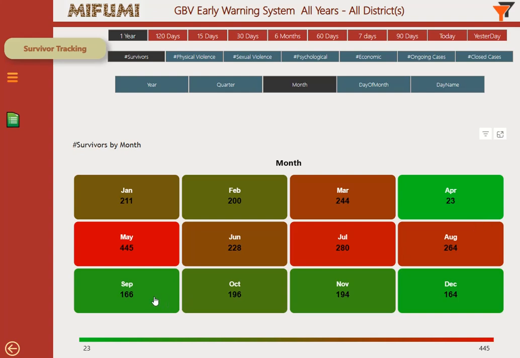We can also see the last quarter of the year is usually a very peaceful period. You can see September is down, down, down, and even December. Let's look at physical violence. And this is based on the data from the previous 1 year. If you wanted to look at everything, you can still do that.